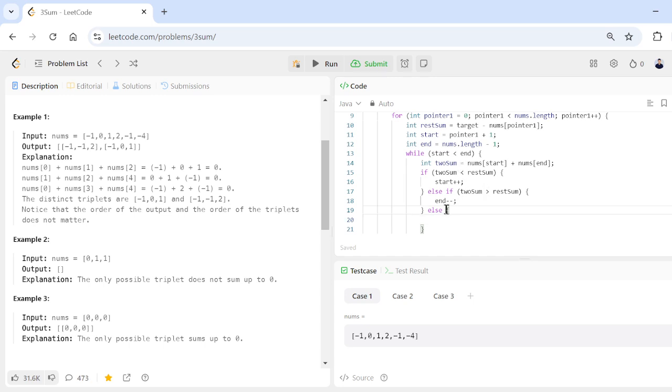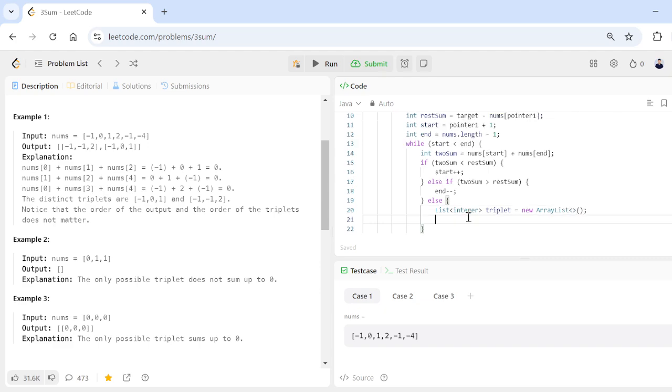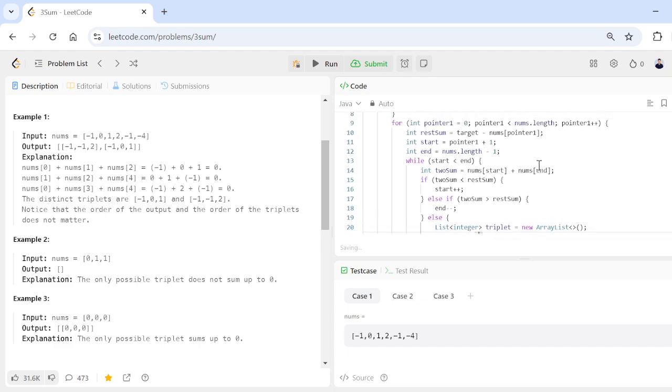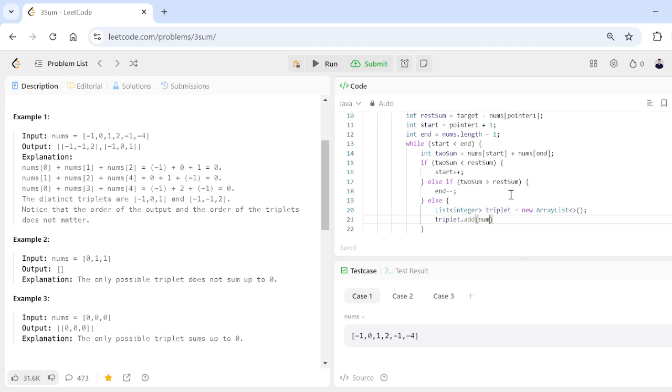The third case is if it is equal to the rest sum, then we have to store this data into an array list. So we'll create a List of Integer, we can name it sub answer, or sublist, or triplet. Let's name it triplet, new ArrayList. Inside triplet we will first add the first pointer value, nums of pointer 1.